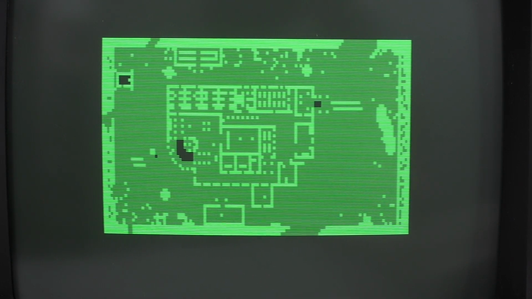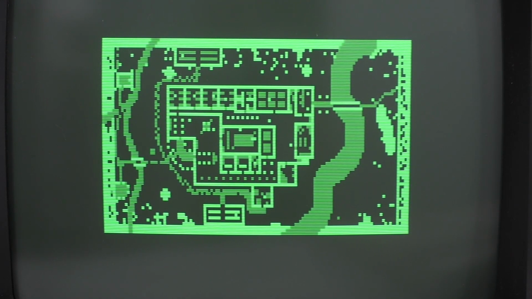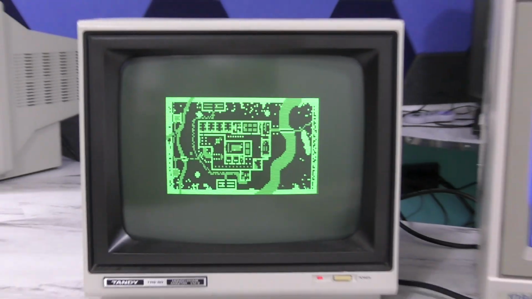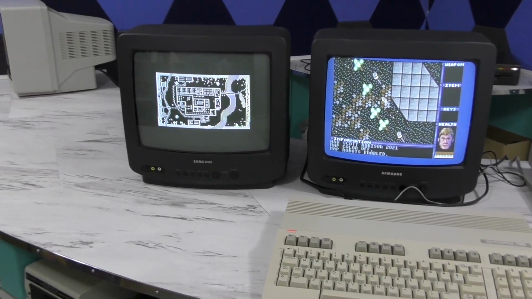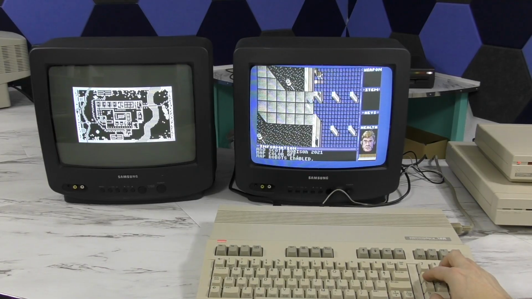So to help with this, we added a feature where you could use the tab key to toggle to a monochrome map, which is designed specifically to use just the 3 shades. And it's totally usable. So for example, if you just had 2 matching color TVs, you could totally use this as your dual monitor setup, keeping in mind that the map would be in monochrome.